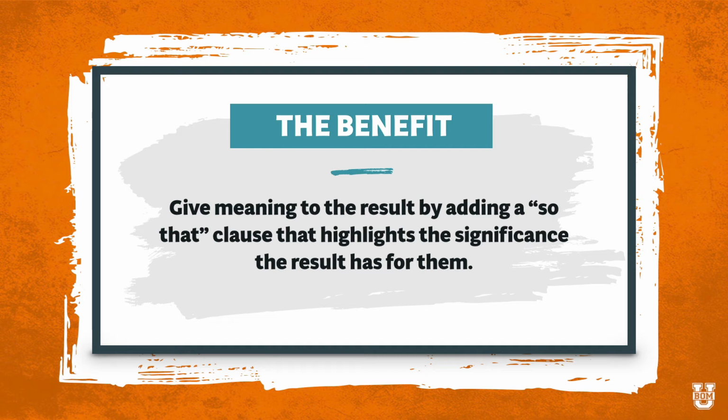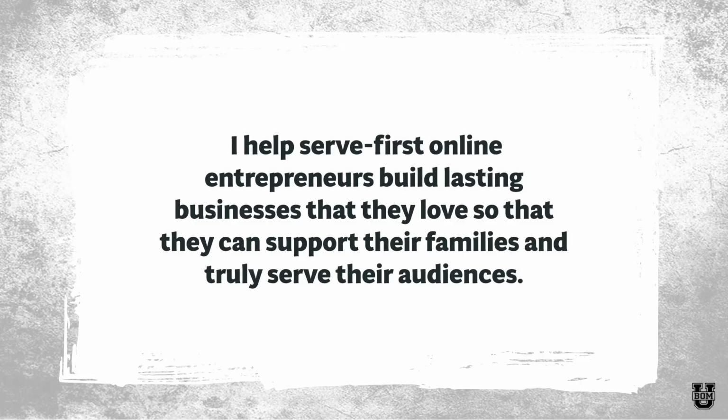Now, for some cases, it's going to be obvious and you don't have to worry about a so that clause, but it is helpful to have that, to really crystallize the benefit so people know immediately why they should get this help. So here is an iteration of my positioning statement. My elevator pitch. I help serious online entrepreneurs build lasting businesses that they love so that they can support their families and truly serve their audiences. Now let's go through each one of those.